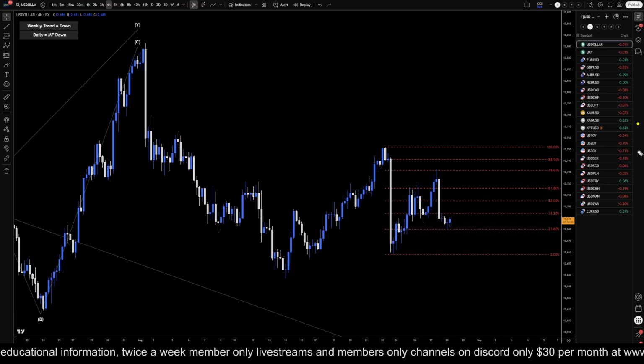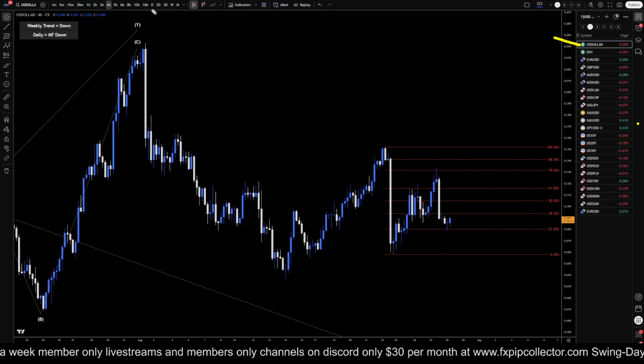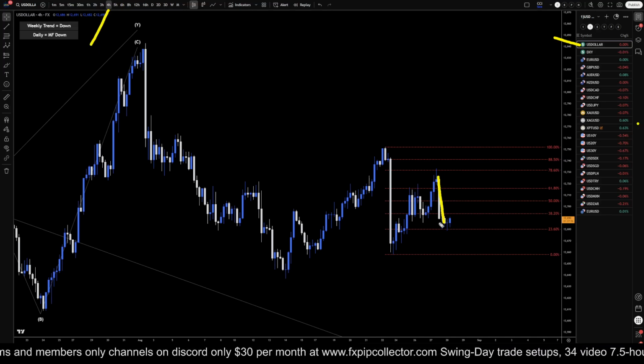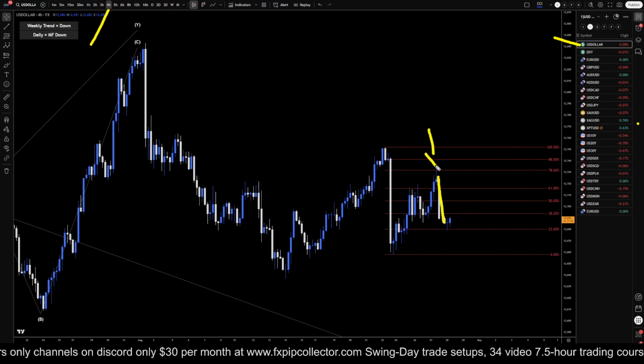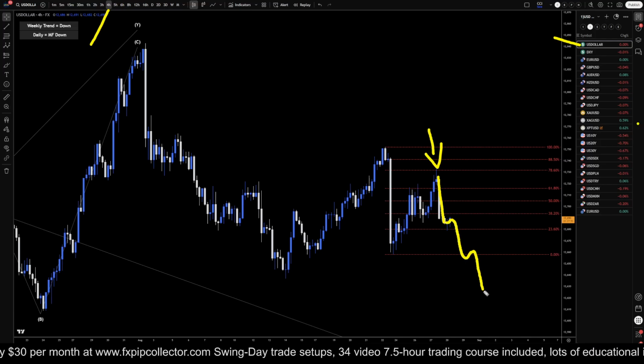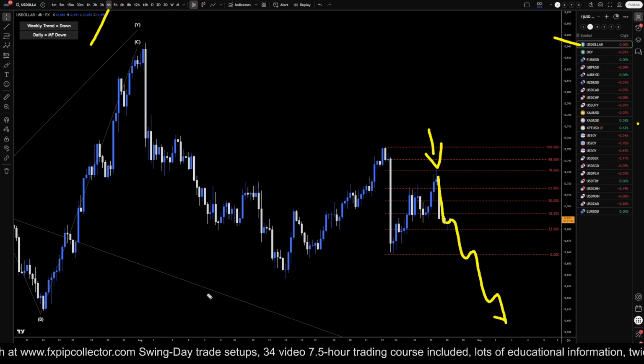Today is Thursday, August 28th, and this is my analysis for the US dollar index, and we're on the 4-hour time frame. So yesterday we had this big push down, and I was saying yesterday that this could possibly be the end of a correction. If that is the end of a correction, it needs to maintain the lower lows and lower highs. It needs to continue down.